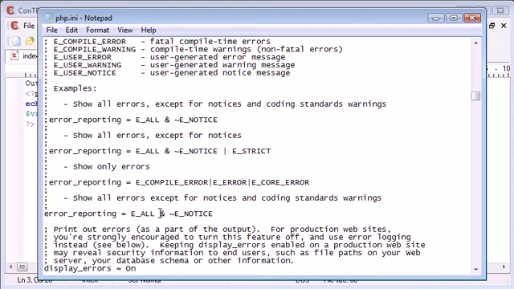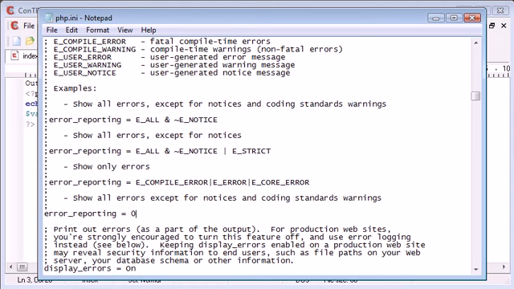Now, if you wanted to show coding standard warnings, you could just do this. So you've got E_STRICT here. So it's up to you what level of output you want. You can mess around with this, and once you've got your application built a bit bigger, you can turn this on, have a look, and keep it on anyway, but it's a good idea to fiddle around and see what you can come out with on this. Especially if you're getting a blank page, you can change this to just E_ALL. So when you finish developing, on your web server, you should probably always turn this off.